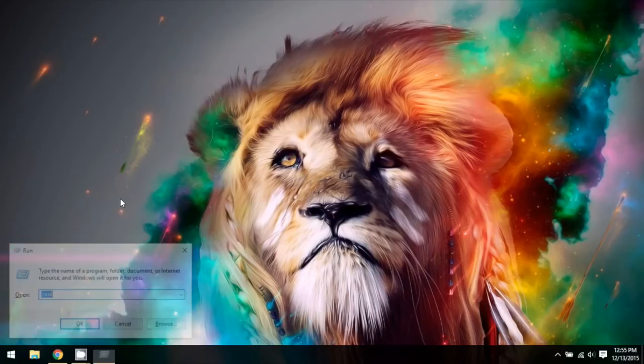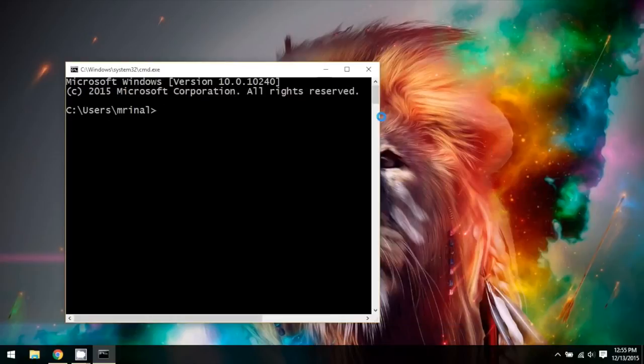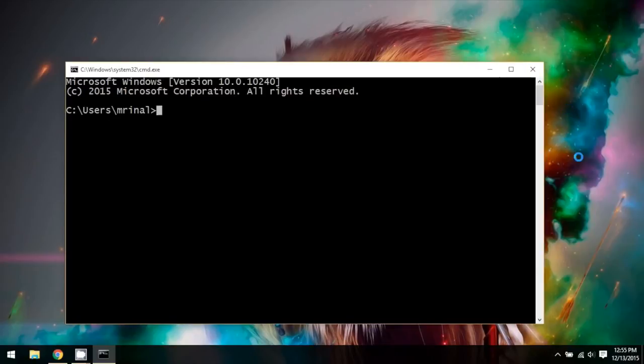Number 4. How to open the CMD in full screen. So sometimes you want to use the command prompt in full screen, but from Windows Vista onwards, this cannot be done because of the display drivers. Now you can always turn off the display driver and then make the CMD window full screen, but there is a better way to do that.